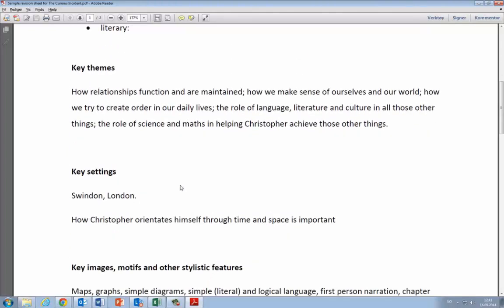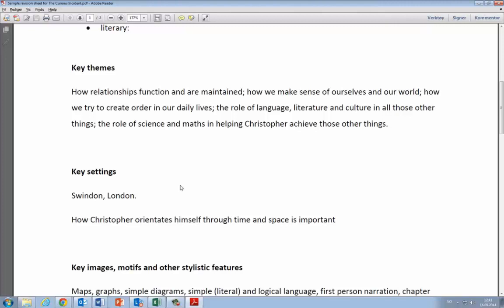Now we come to key themes. This is, in short, what we think the work of literature is about, what its main topics are, but also if it maintains a position on those topics. For example, one could have a book about religion, a book about Christian faith, but it could be a book that either praises it or criticizes it. So that's the sort of thing we mean by theme. Now with the curious incident there are many different themes, and of course I have not covered all of them here, but I've just given you a few to give you some examples.